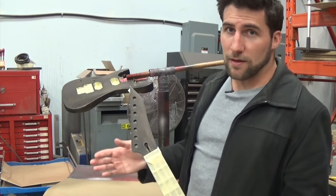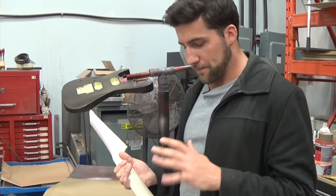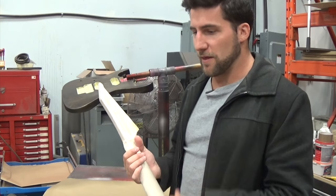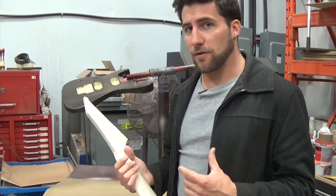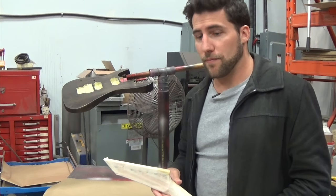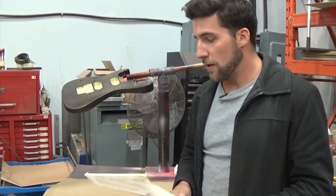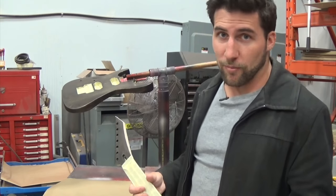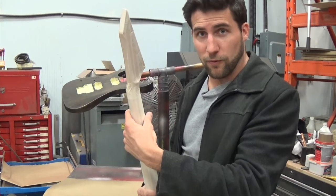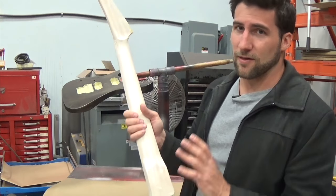That's all going to be gloss. On the back of the headstock and the neck, I'm not sure what we're going to end up doing there — it's going to be black as well. Ideally, I'm going to sand back the sealer and get that dyed black and then go over it with an oil finish. However, if that looks like it's going to be too much of a hassle, the client has basically said it's not worth paying me to sand this thing for hours. So I'm going to be just painting that black and going with a satin finish. We try to avoid a gloss on the back of the neck because it makes it harder for your hand to move quickly.